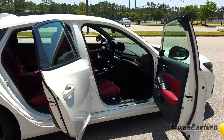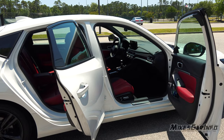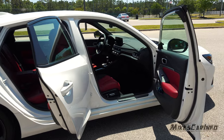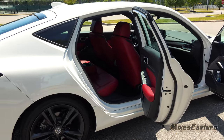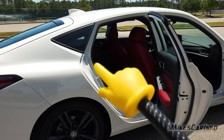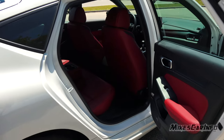The door opening is really good. So getting in and out of the vehicle here in the front, not really a problem. Plenty of headroom and everything. Wide open space. Swing of the door is nice too. The back door, swing of the door could be a little bit better, but overall pretty decent as far as getting in and out. Right in there kind of swoops down, but still pretty good as far as getting in and out of the back seat as well.